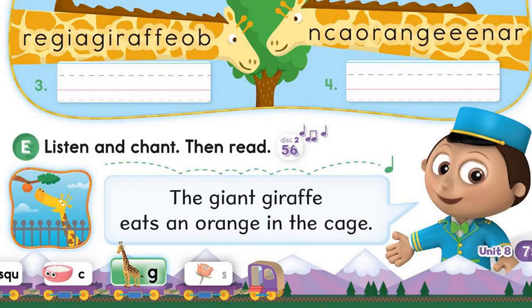The giant giraffe eats an orange in the cage. The giant giraffe eats an orange in the cage.